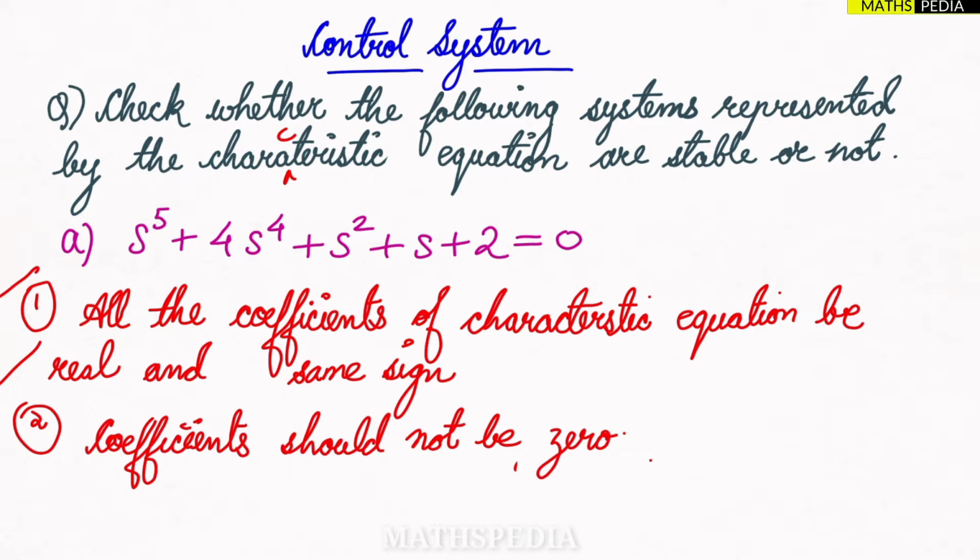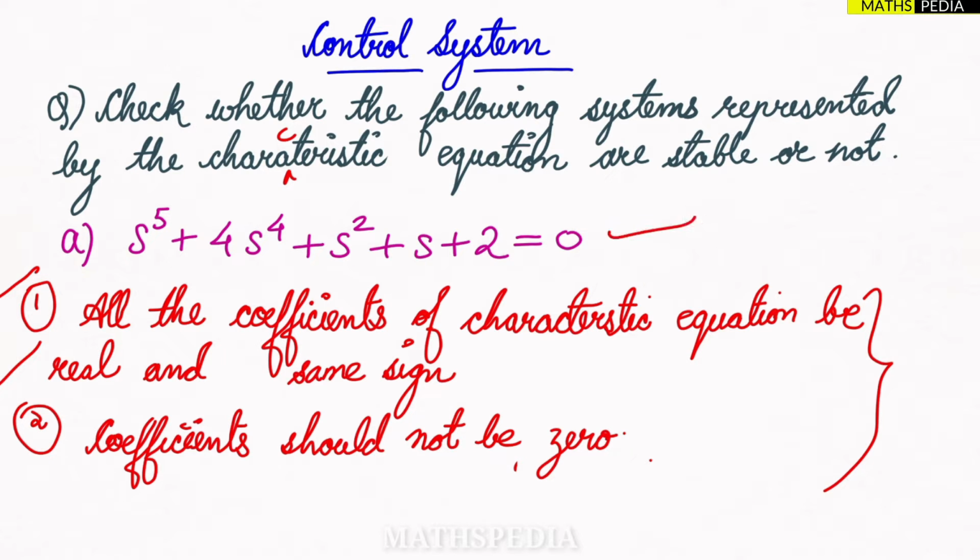So let us try to understand. Now the question arises whether we can say that the given characteristic equation with these two conditions is absolutely stable, whether it is confirmed that it is stable or not. No, it is not confirmed with these two statements, because in the last part of the video you will observe one polynomial. In that polynomial, even if these two conditions are satisfied, the system can still be unstable. But for now we'll just see whether we can say the system is stable or not with these two conditions.